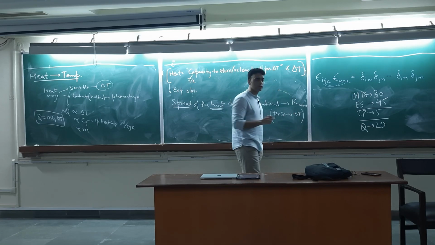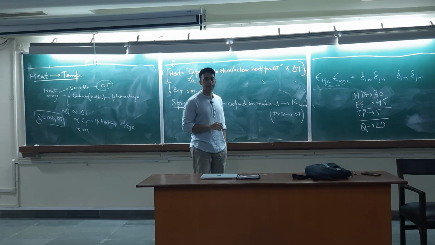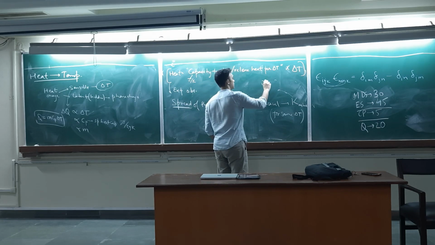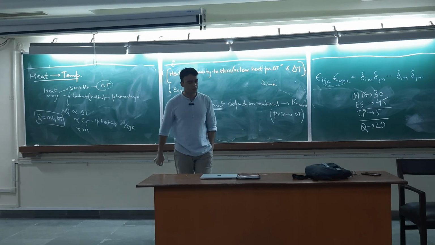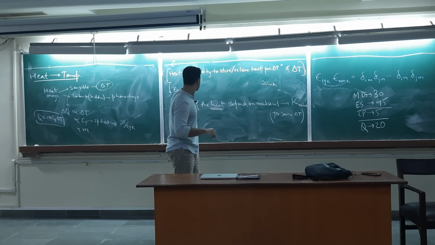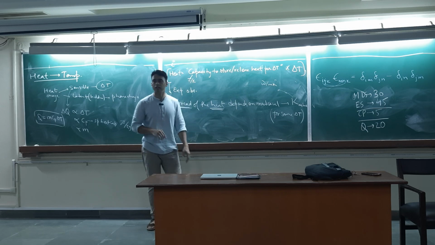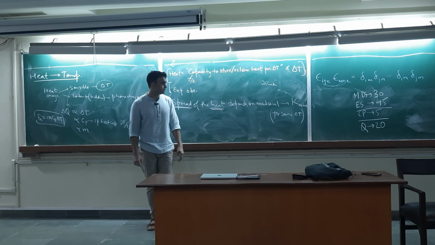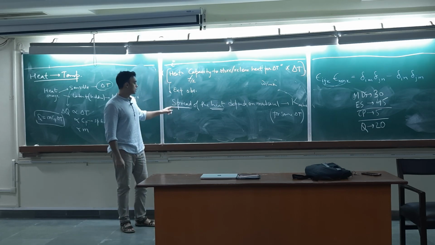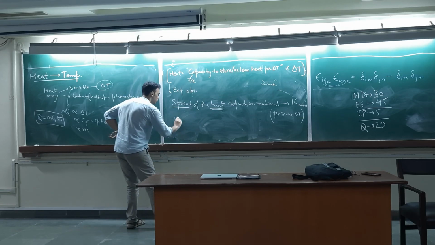What is the unit of thermal conductivity? Watt per meter Kelvin. We'll discuss more in detail about Fourier in a moment. But just let's say that the spread of heat depends on K, and you all know this from Fourier's law: Q is equal to minus KA dT by dx. But what would you say to this?